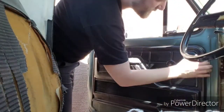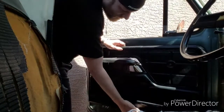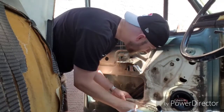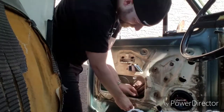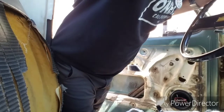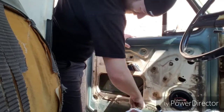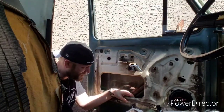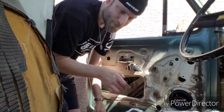Got one that's stuck. I think there's an obstruction in the hole that I didn't catch. Oh, yep, sure enough. Somebody put, need something to pull at it. Bear with me. I don't even know. They put one of these. I haven't seen one of those. I'm not sure what it is.